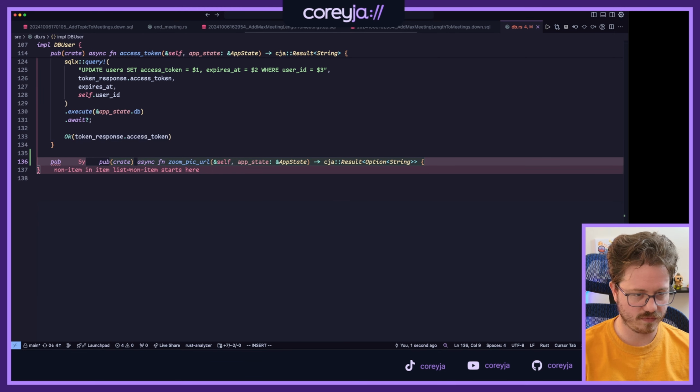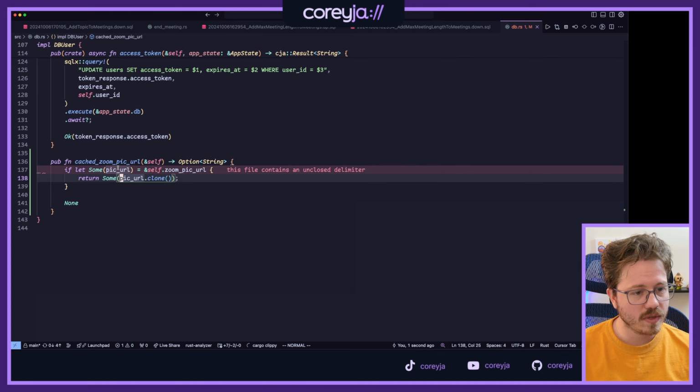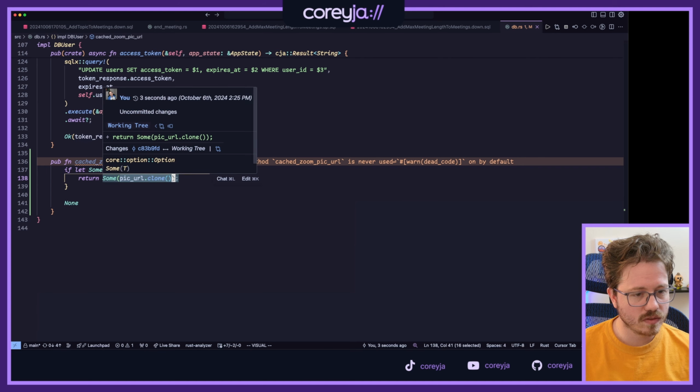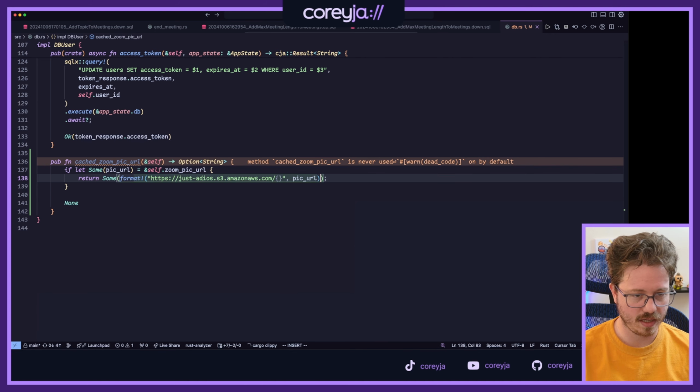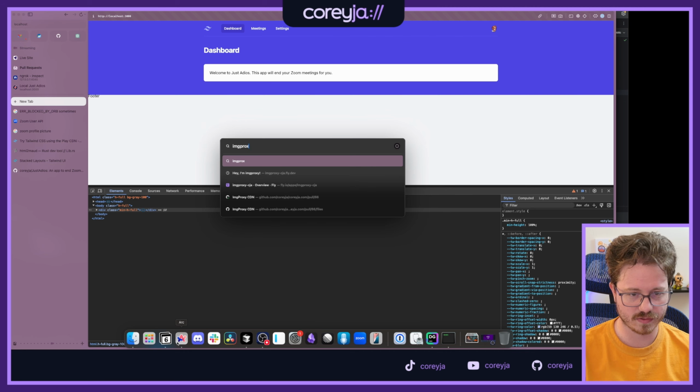Public function cached zoom pic URL. If we have it, we do a format bang for image.coreyja.com, and then the image proxy docs.